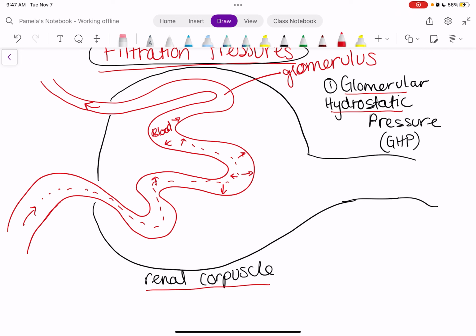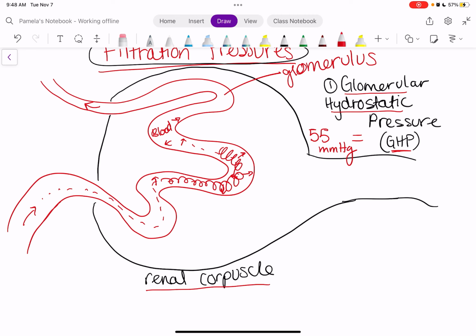Because blood is trapped inside of these blood vessels, it's going to push out on the walls of the vessels. All fluids do this. Whatever container they're in, they push out on the walls of that container. So that's the force of the blood pushing out, the GHP. In a typical capillary bed, this capillary hydrostatic pressure would be around 30 to 35 millimeters of mercury. But here in the glomerulus, and I would like you to memorize this number, it is going to be 55 millimeters of mercury. And this is a very high capillary hydrostatic pressure.